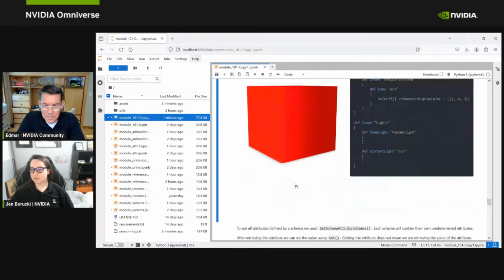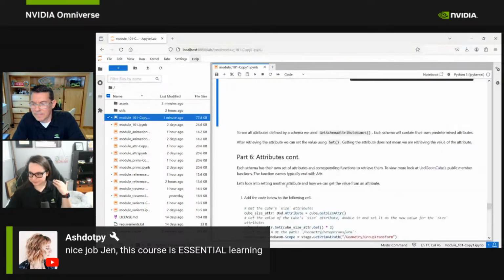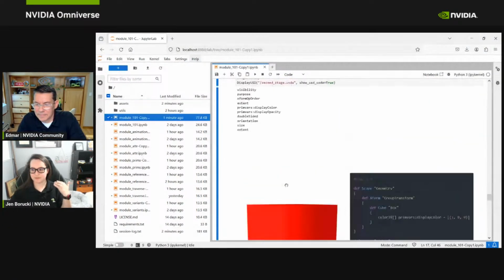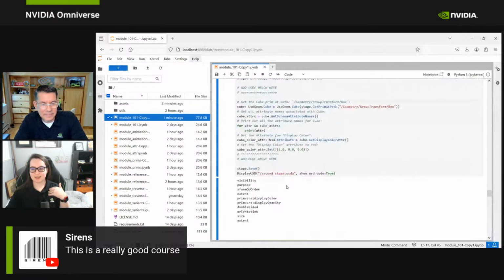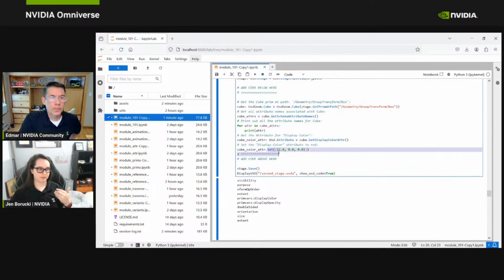But yeah, we did a couple different things here in terms of retrieving the attribute. And again, anytime you retrieve an attribute, you're only getting the object. You're not necessarily getting the value, or you're not able to set the value directly. So we have to use a set function for this.